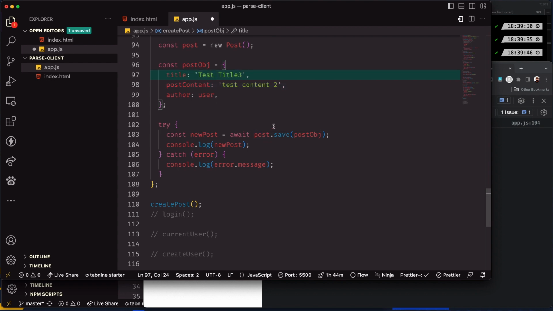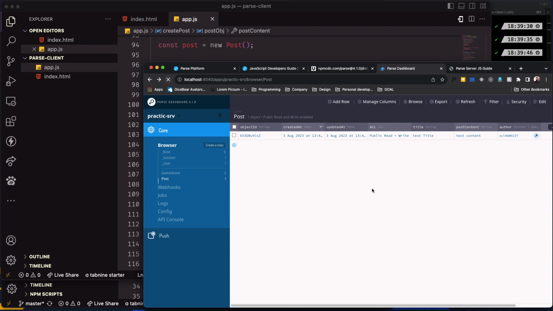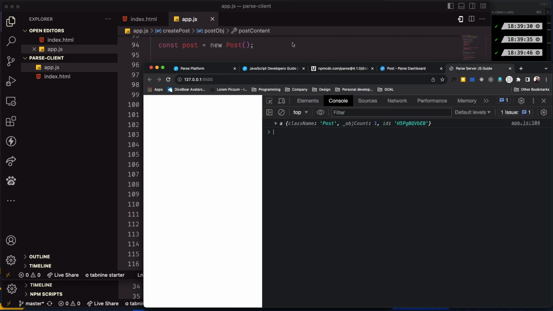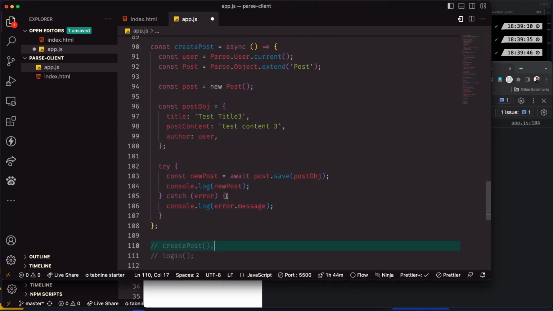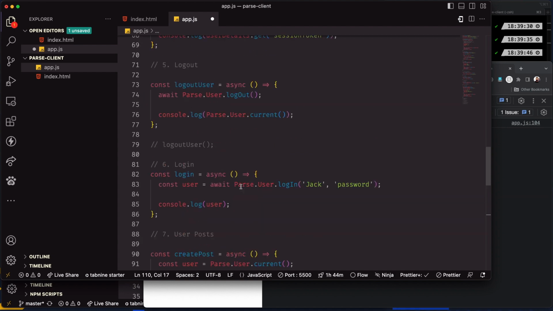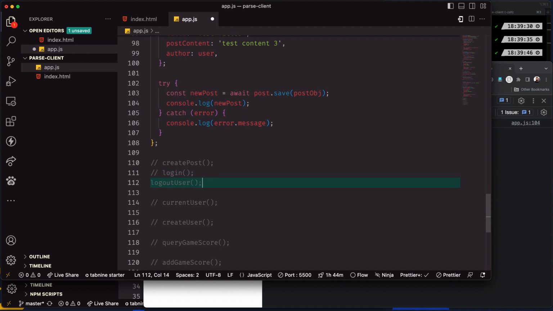So okay, let's create a few more posts and store them. Let's create one more. So after that we will try to query that using that particular user. Okay, now what we will do is log out from this user because we have created 3 posts for this user. We are going to sign up with a new user and then we are going to create a few more posts for that user, and after that we will try to query the post with that particular user.